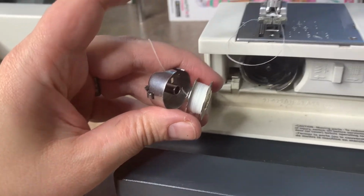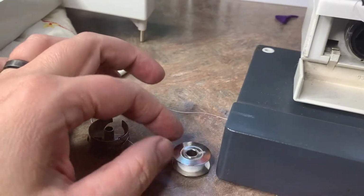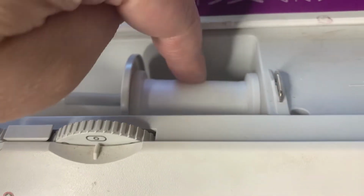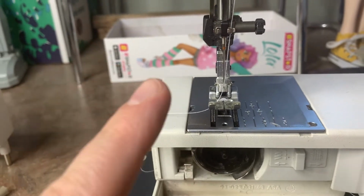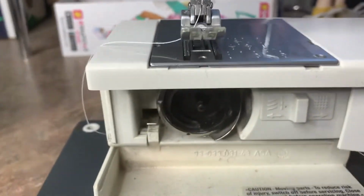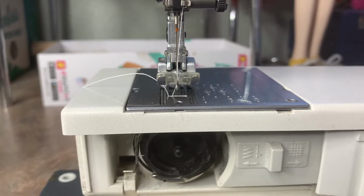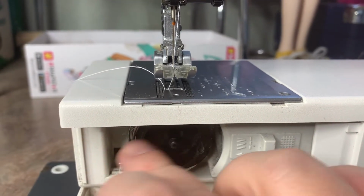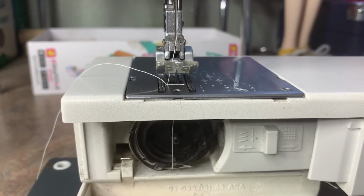When you are sewing anything, there is a bottom thread, which is the bobbin thread, and then a top thread, which my thread is right here. And what they do is the top thread comes down and loops around the bottom. If you want to see how it works, this thing right here that's moving around in a circle has a little hook, and it grabs that thread from the top. See, right there it is.